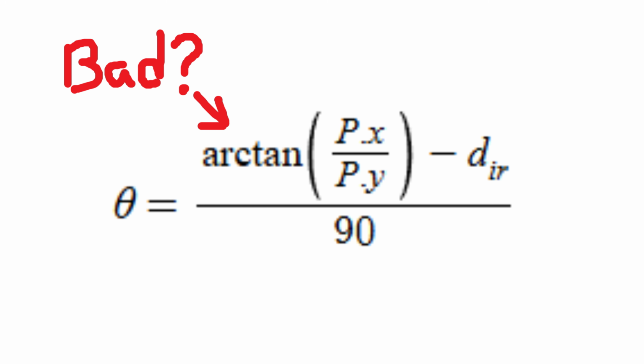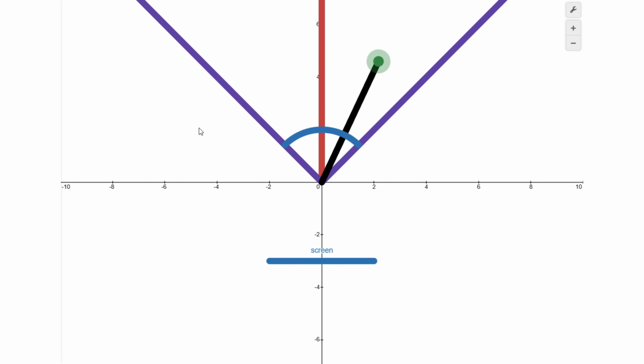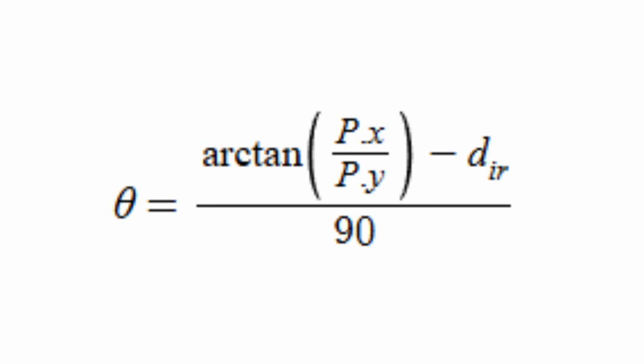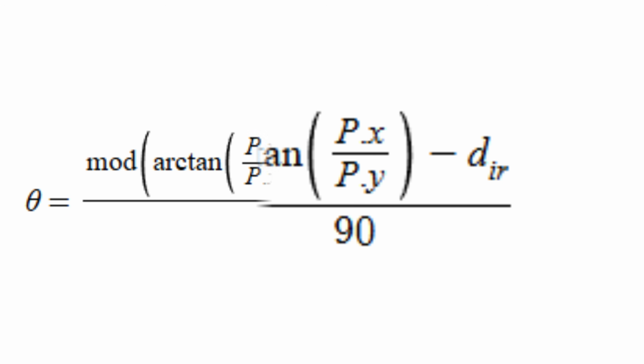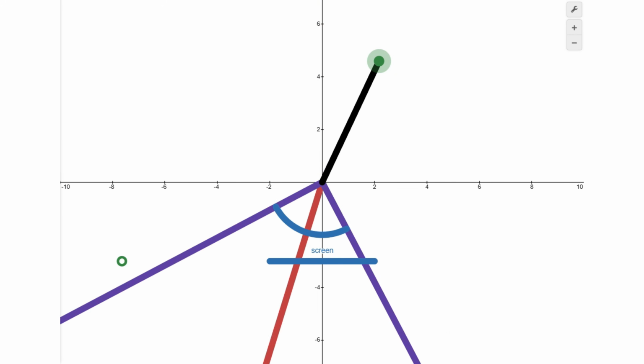So why is this so bad, you might be thinking? Well, let's rotate around a bit. When we do a full rotation, the point doesn't come back on screen, it's all the way over here. But this can be easily fixed by looping the angle so that it's always between negative 180 and 180 degrees. So now what's the problem?